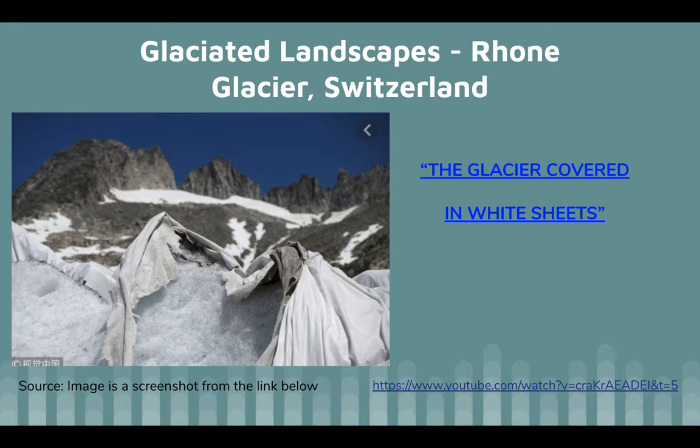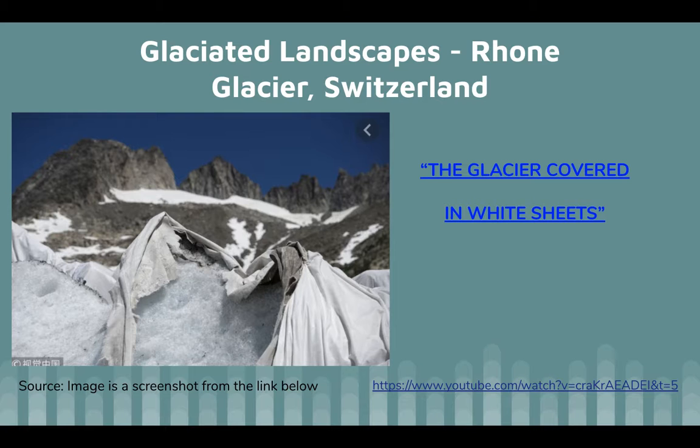The physical side of the course that we start off Year 12 with Miss Stewart is Glaciated landscapes. I study the Rhone Glacier, located in Switzerland. Like many glaciers across the globe, this one is melting rapidly. The ice mass, which 11,500 years ago covered the majority of Switzerland, has retreated 4,600 feet since 1856.